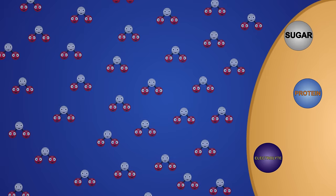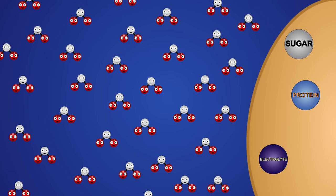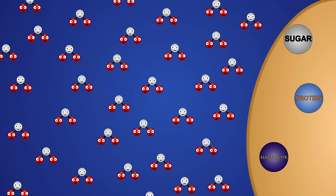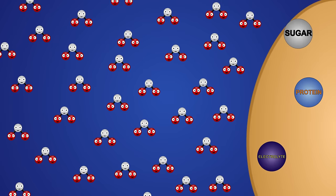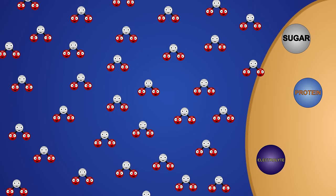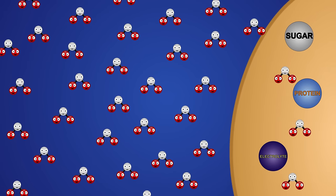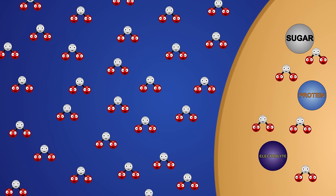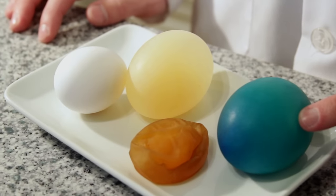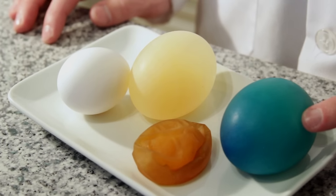When we place our shriveled egg into the colored water, there's lots of water molecules, but nothing else outside our egg. Inside the egg, there is almost no water molecules and very few proteins, electrolytes, and sugar molecules. So once again, the water moves through the membrane to the inside of the egg, making the proportions of water to other molecules equal, which in this case causes the egg to swell. The process of water traveling back and forth through our membrane to create our different stages of eggs is known as osmosis. Well, that's it for osmosis.